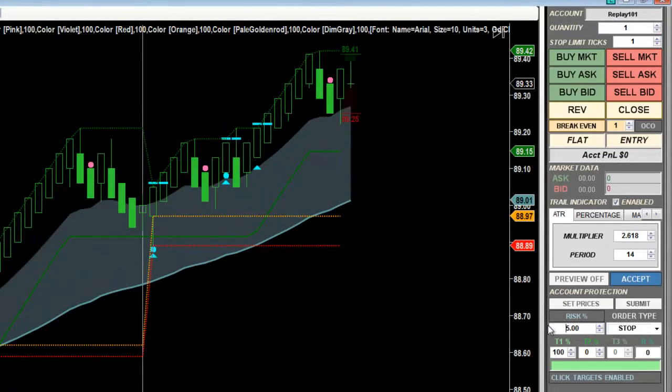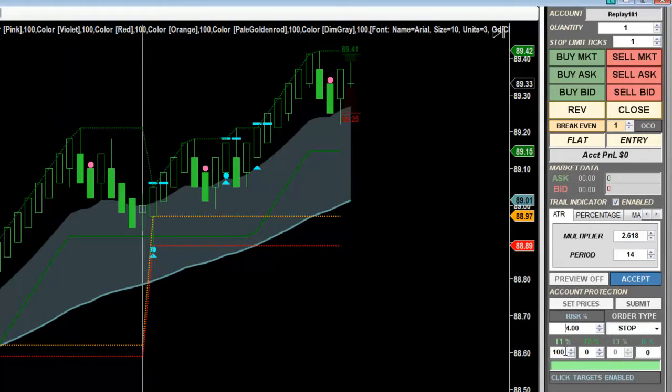Okay, right now we want to take a look at the risk percentage. That's the model of preference that I like to use. Currently, the risk is set at 5%. That's a little bit high for my taste. I prefer to risk between 2 and 4%. Easily adjustable here on the fly, right here on your chart. So as you can see, I'm risking 4%.